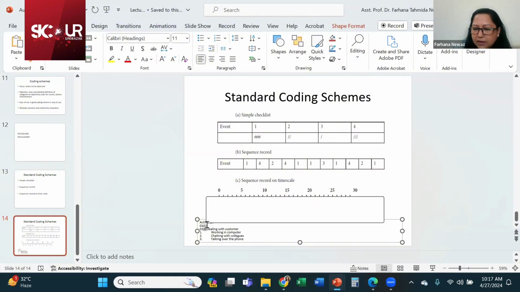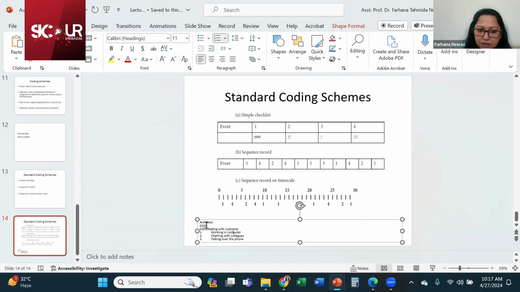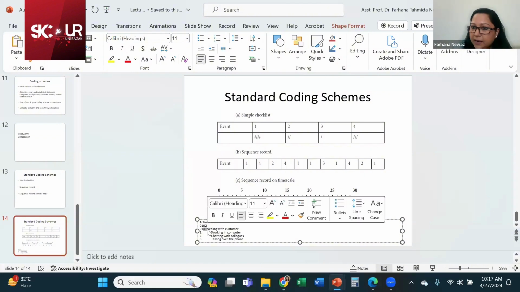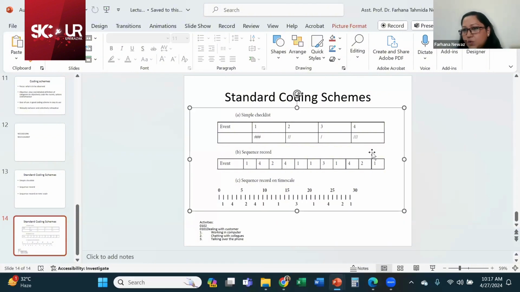Sorry, I am observing people, means employees, right? So 0, 2 is for employees, but the employees will be female. Then 0, 2 will be female and 0, 1 will indicate male. So this way, you need to come up with your own coding scheme. Understood. Thank you, Prof. Okay, no problem.